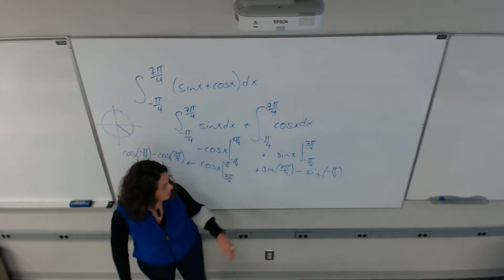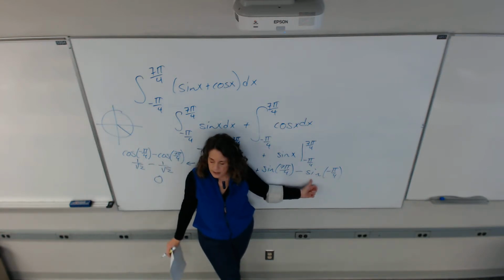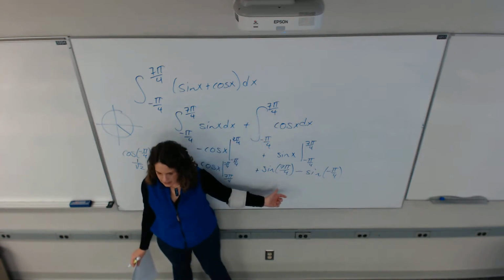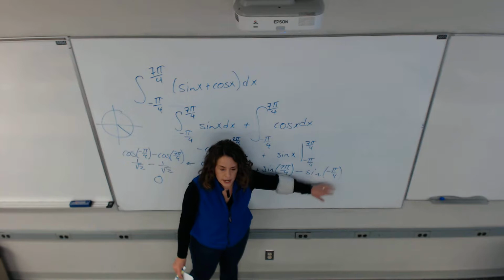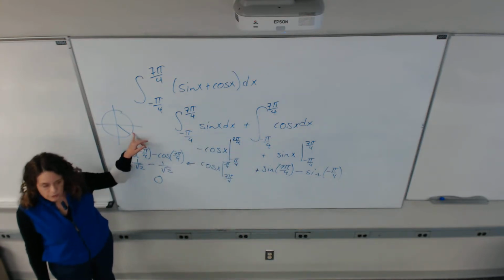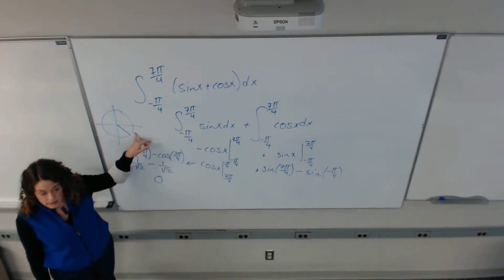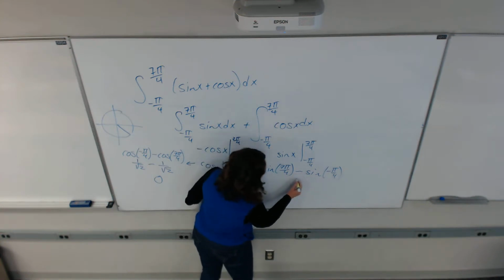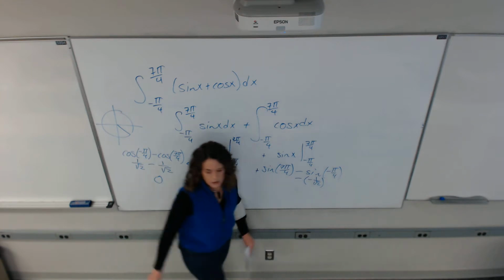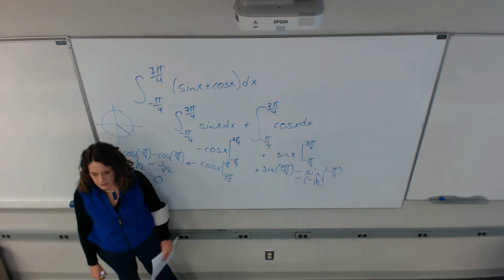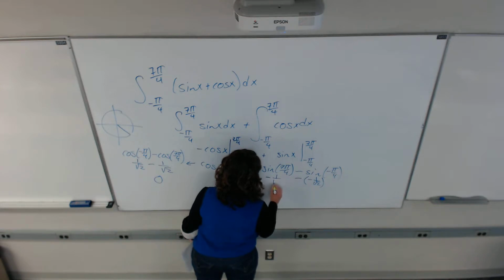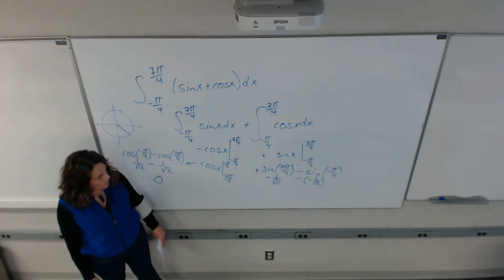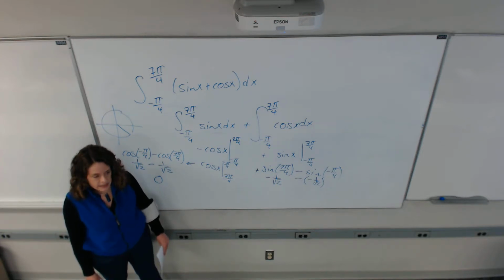Do not make the trigonometry mistake of assuming the negative inside the argument can be canceled by the negative outside. It cannot. All right? The trig function is a line you cannot cross. So the sine of negative pi over 4 is the sine of this, but in quadrant 4, sine is the y coordinate, so it is negative. This is negative, but that's another negative, so I have a negative, 1 over the square root of 2. That's a double negative. I told you the negatives, they're everywhere, right? Okay, what about the sine of 7 pi over 4? It's the same place. What's that going to give me? Same value. It's going to be negative 1 over the square root of 2. What do I get? Why am I getting 0?